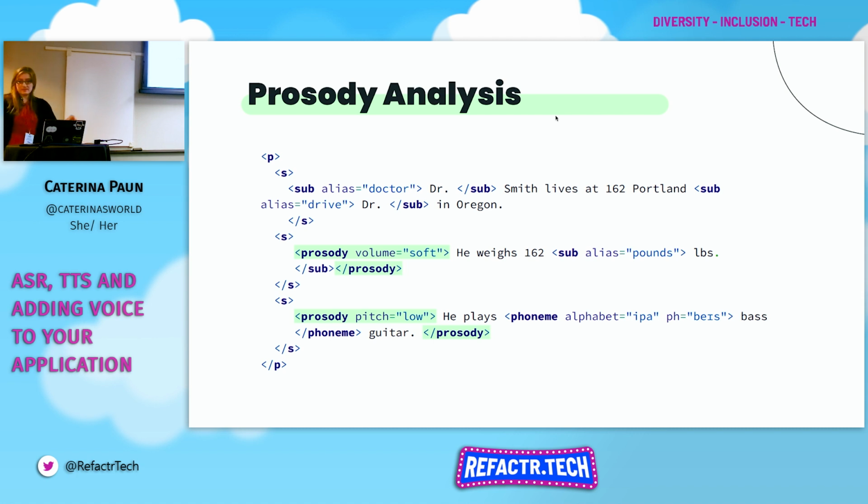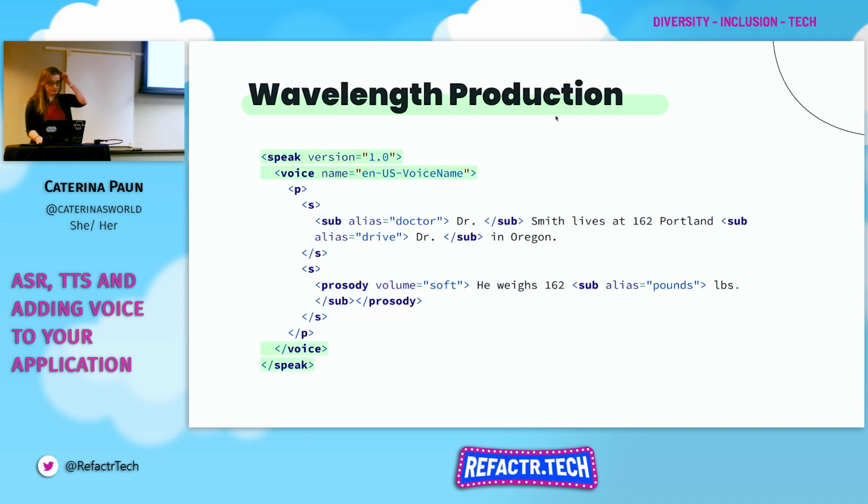So prosody is the way we talk. Oftentimes we don't think about it, but sometimes we have a higher pitch, sometimes we have a lower pitch, sometimes we talk faster, slower. So that's the sort of thing we can specifically add. We can add this for all sentences. We can also add this for no sentences. But in terms of markup, we're looking at the prosody tag. And so, for example, we can specify volume soft, but you can do medium, loud, other things. Pitch as well is something that you can specify. So those are the pieces of it.